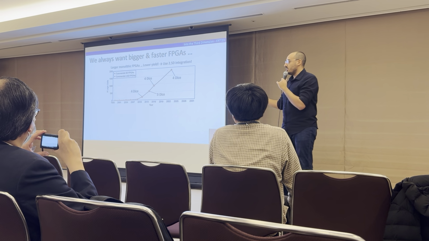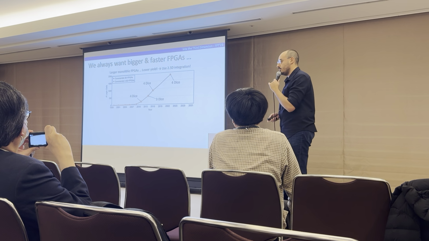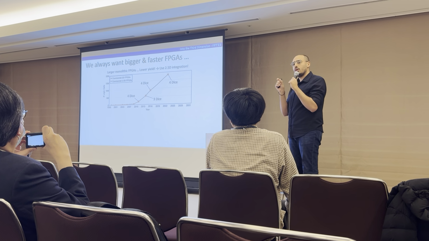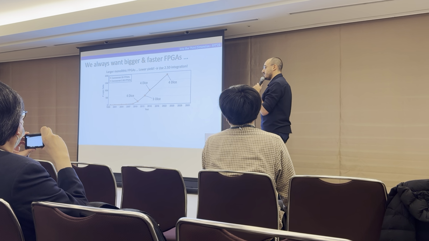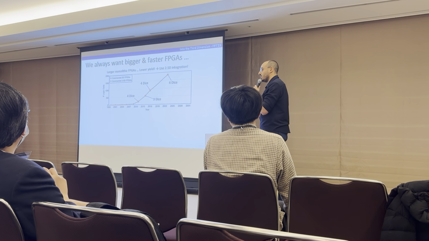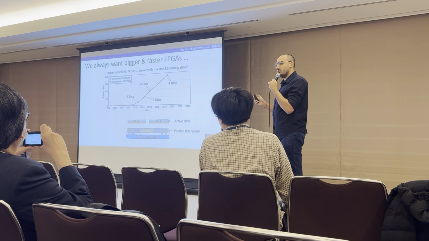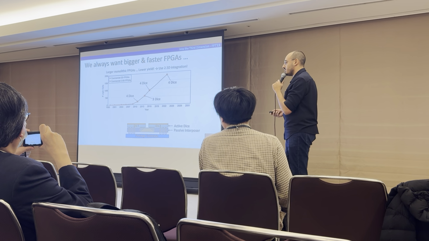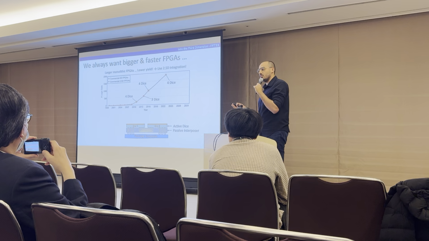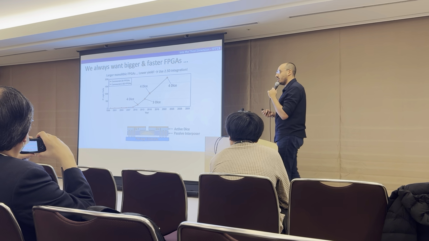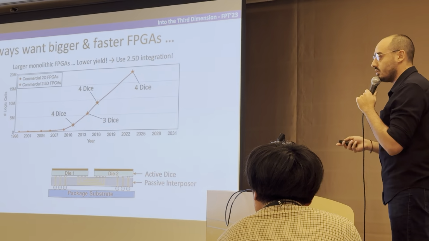So if you look at the past decade or so, you find that all the largest FPGAs from Xilinx are actually multi-die FPGAs. They fabricate smaller FPGAs and integrate them together in the same package using passive interposers, or what they call 2.5D integration technology. The way this is done is that you fabricate independent FPGA chips and flip them on top of a passive interposer. This passive interposer is a silicon die that doesn't have any transistors that do something useful. It just provides high density interconnect between the multiple dies flipped on top of it.